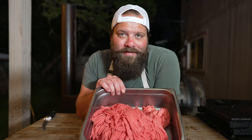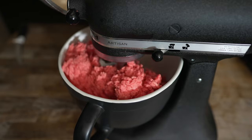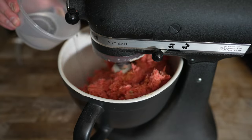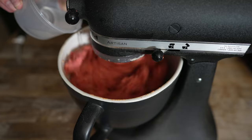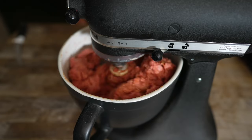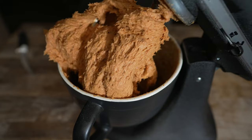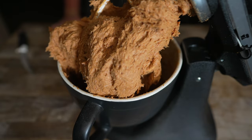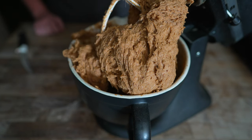Much like my summer sausage video, this is a pretty small batch, so I don't really feel like busting out the gigantic 50-pound meat mixer. I'm going to pop this into my stand mixer with the paddle attachment. Next up, in with our spices as well as our water — this is really going to help loosen things up and be a lot easier on the old stand mixer, while keeping our wieners nice and moist and hydrating all the spices. We'll let this knead until it's looking nice and tacky. I think hot dog texture has been achieved!